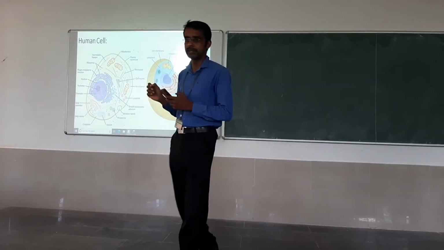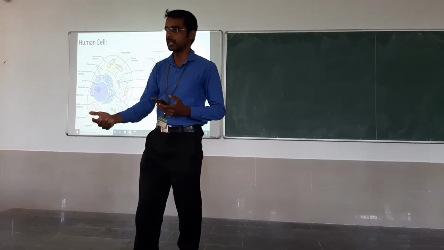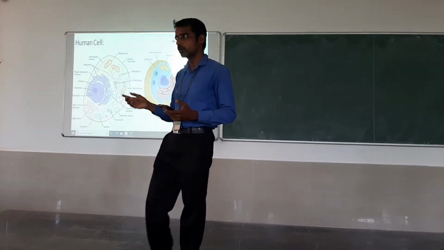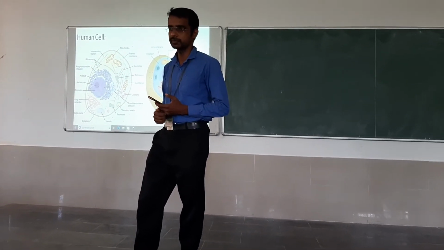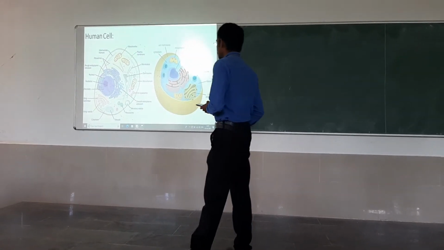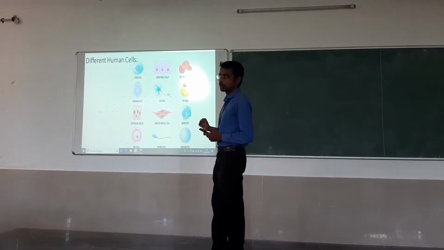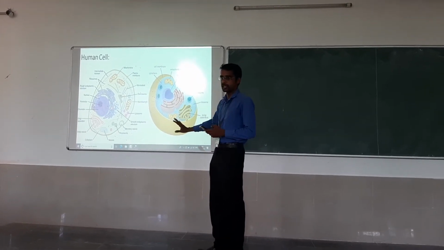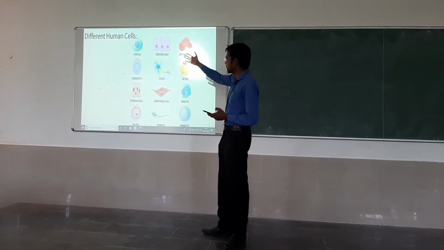Now this is the basic building block. What happens when you divide this human cell? You get many components. If you still divide it, you go to the smallest component of any matter, which is called an atom. That's why we are going to touch on this. One more thing I want to stress: the human cell is not always spherical in shape. Inside the body there are so many cells involved. These are some of the cells.